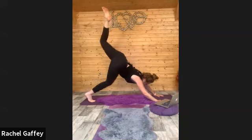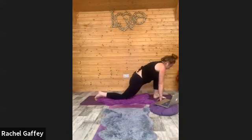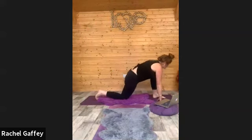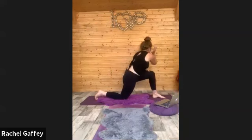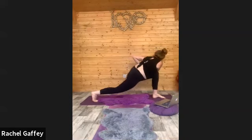Bend the knees, look between the hands, step forward again. Drop the back knee down this time. You're going to place your right elbow to the outside of that left thigh. Join the hands in prayer. Option 1, you stay here. Option 2, you lift that back leg.